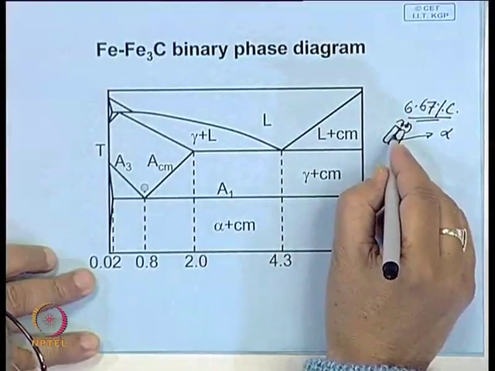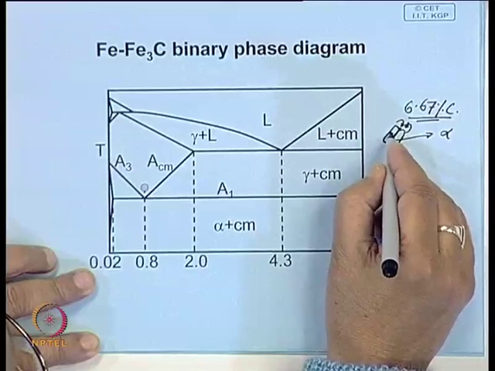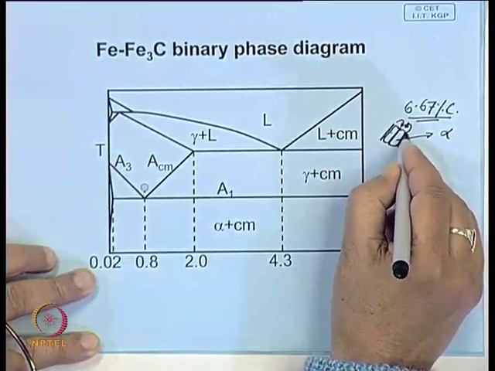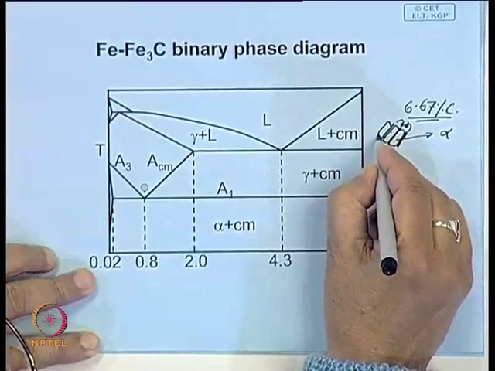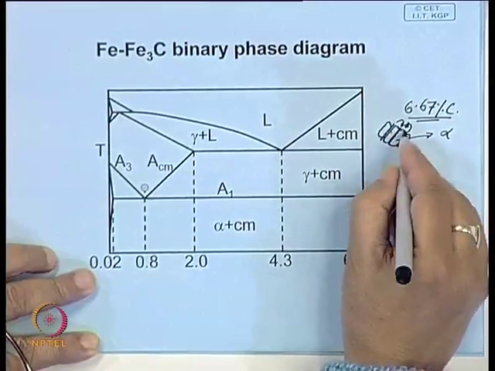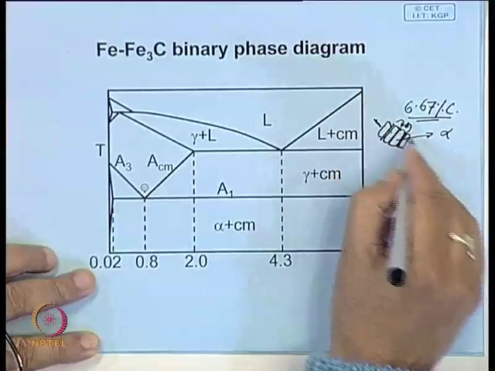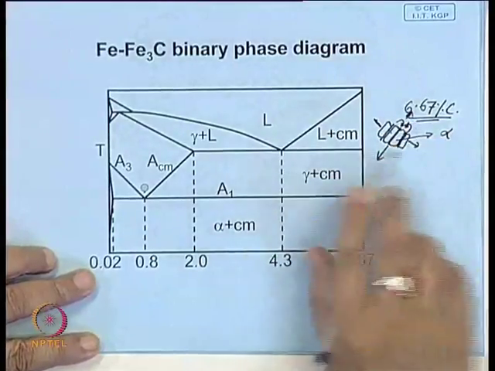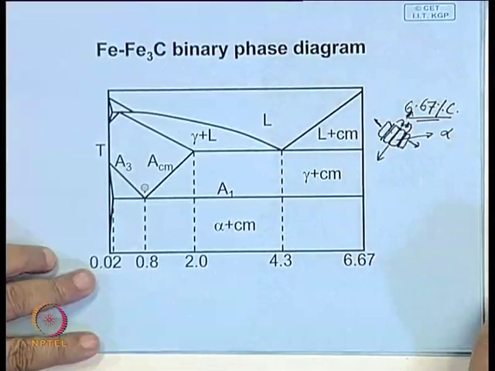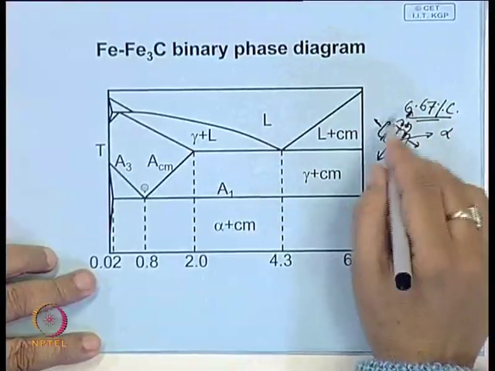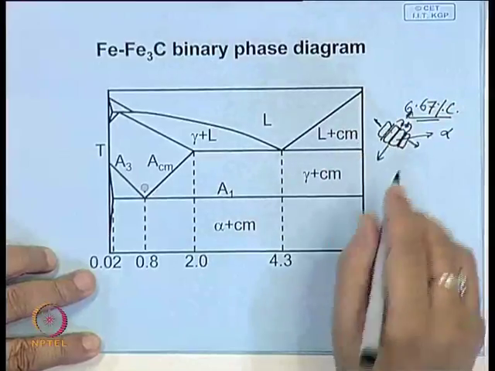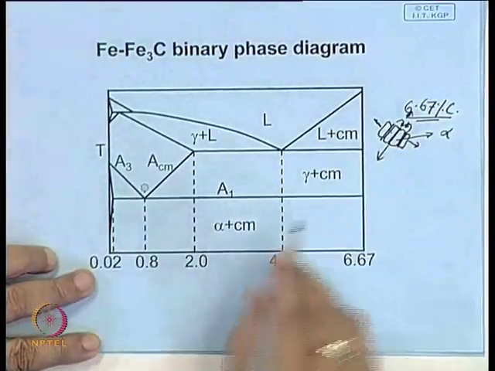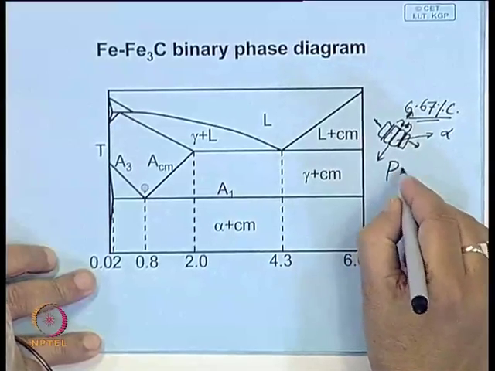And when this ferrite grows, it rejects carbon, this carbon goes to the interface, and you have another plate of cementite nucleating. This is how the process continues, and it grows in this direction and also in these directions, until it encounters another particle or another similar colony of pearlite in the structure. So, this is how pearlite forms. This is the pearlitic structure.